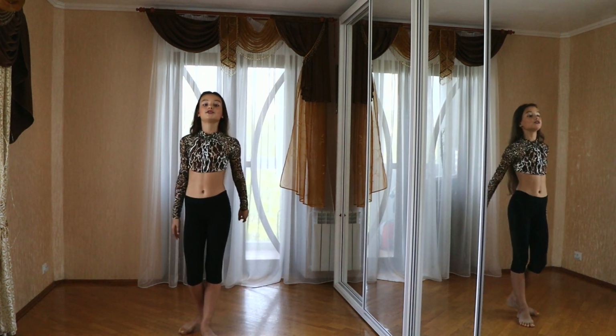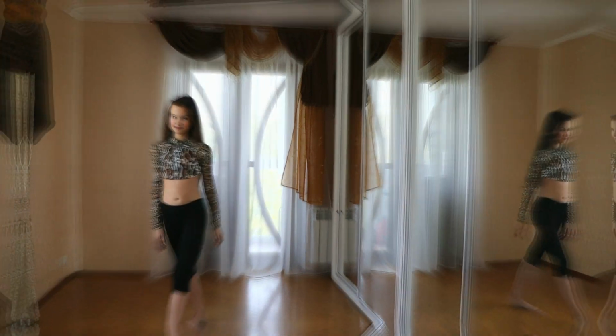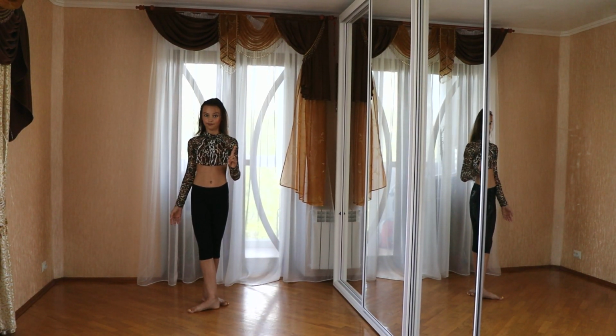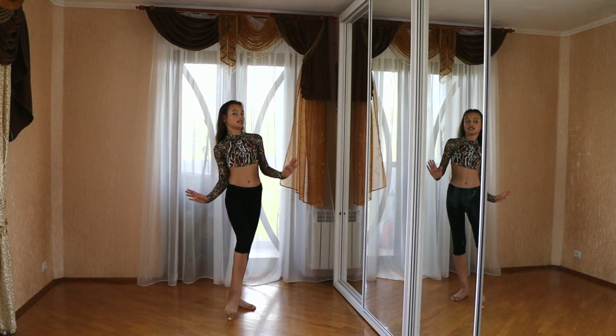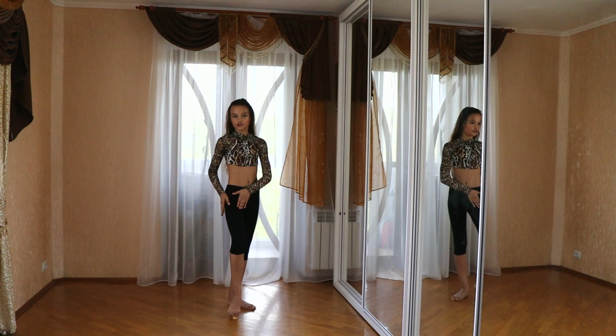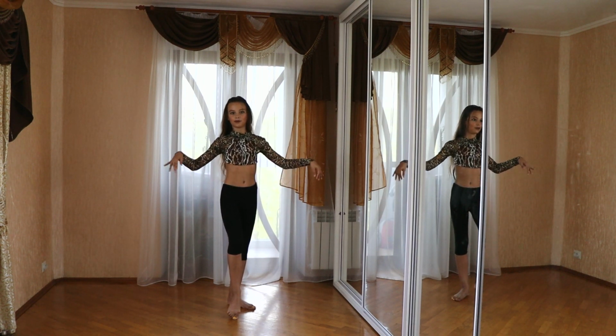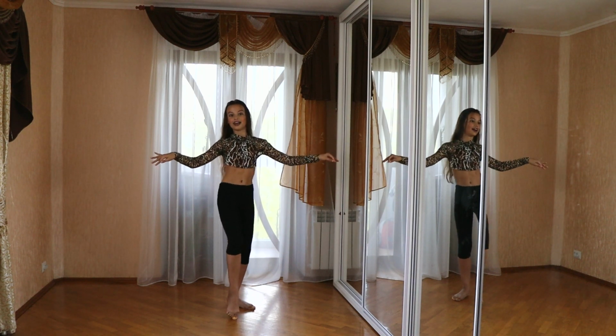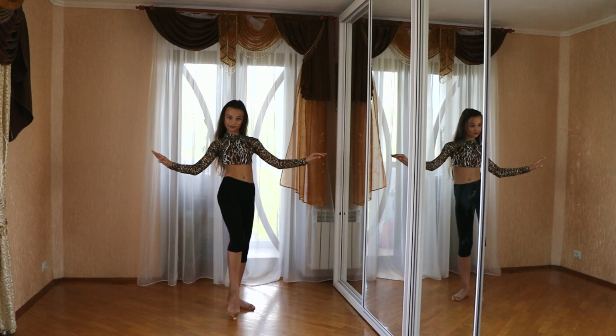Okay, now let's go to the combinations. So, first level combination. You can use it in your improvisations, in your choreographies. Let's start from right hip. Look how it looks like. 1, 2, 3, 4, 5, 6, 7, 8.